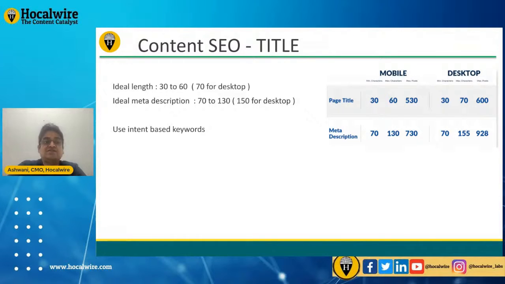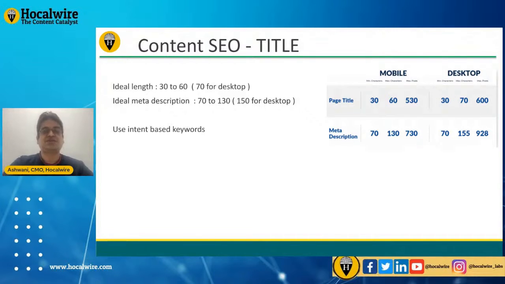Though people have this mechanism of clickbaiting. What they will do is they will have a different title for the user, but while sharing it on social media, they will have a different title. That concept is called clickbait, where you are compelling users to click on it by creating an ambiguous title. That's also something publishers do. But ideally, for good SEO outreach, your title should not be really big.